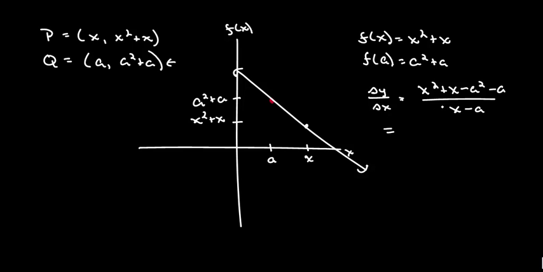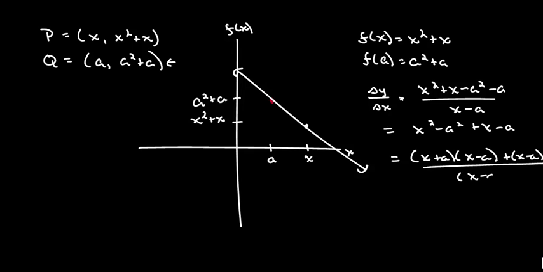Well, it's really not a whole lot here, except that I've got x squared minus a squared plus x minus a. And what I could do is factor this first one, and then factor out an x minus a. Now this original one isn't bad. This actually is a slope, right? But if you want to reduce, you can.